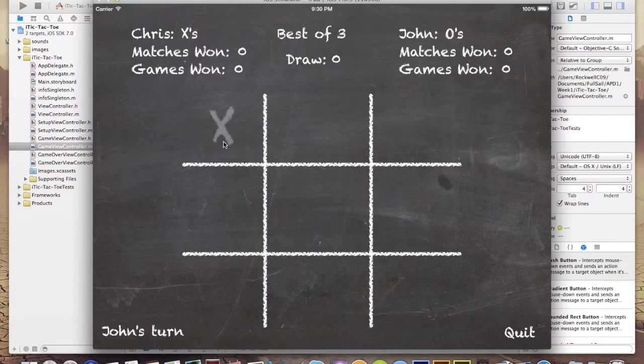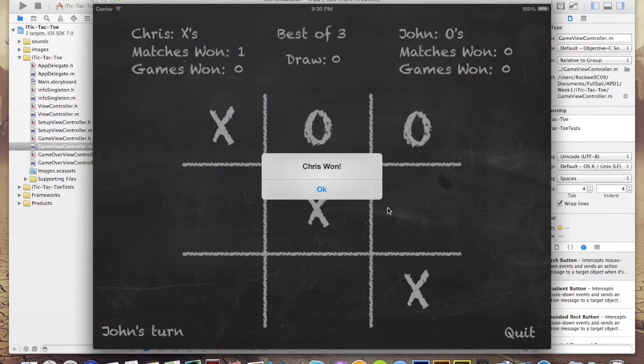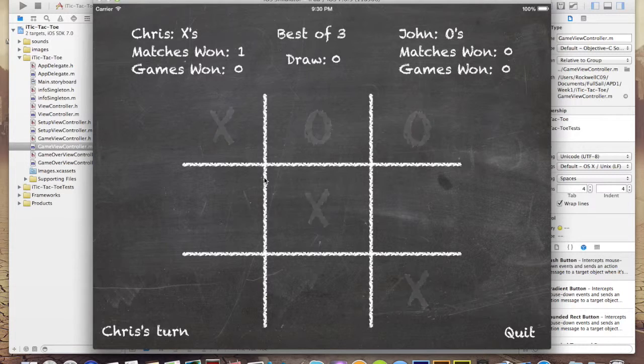So let's play a quick game. After I play, it'll say John's turn. After he plays, it'll say my turn. And I'll play again. I'm just going to win to demonstrate everything. It's John's turn again. As you can see, John is not very good. And then it outputs Chris 1. Then it erases, and I have an eraser sound, again trying to tie into that theme. And I'm going to go again.